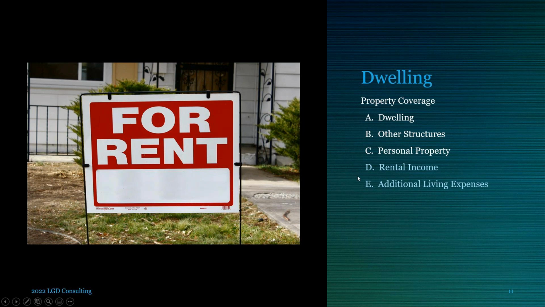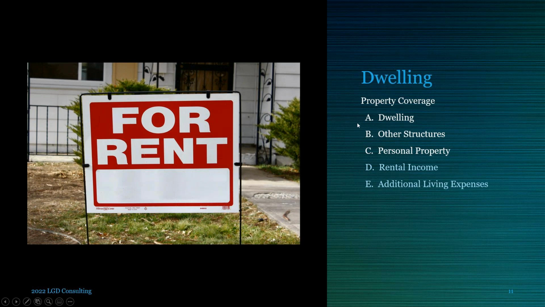But let's say you live there. Let's say you have a threeplex. You live in one unit, you rent out the other two. Coverage D covers the lost rents from the other two units because the place burned down and the renters aren't paying you rent. But what if you live there and it burns down? Where are you going to stay? Well, that's what additional living expense is about. Again, it's like the loss of use portion. It covers the cost of putting you up at a hotel until we rebuild this property so you can move back in. These two are indirect loss coverages.